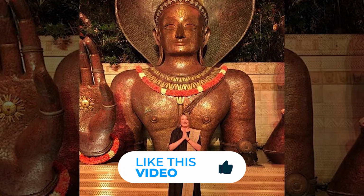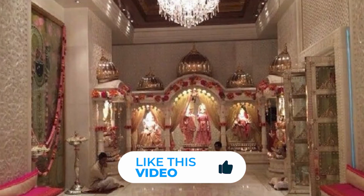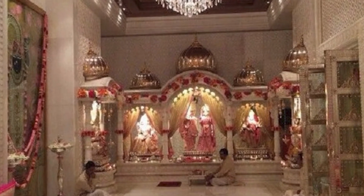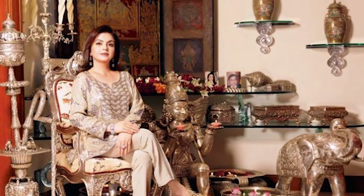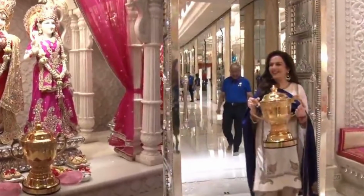The materials used to represent these themes include marble, crystal and mother of pearl. There is a temple in the house where the family of 6 will pray regularly. There are also many statues of Hindu deities throughout the house, including the Hindu god Ganesh, venerated as the obstacle remover, and Shiva, the Hindu deity who destroys to make way for a new creation.